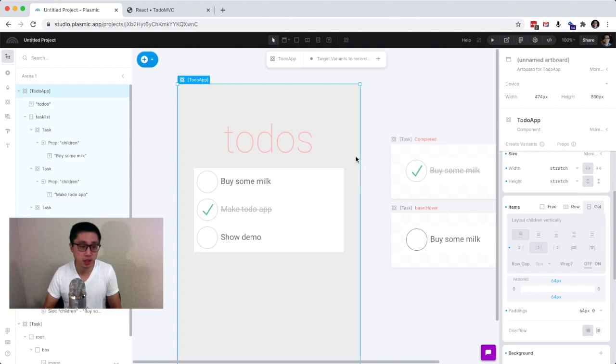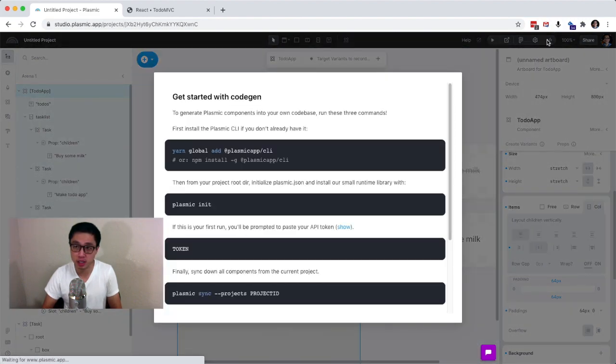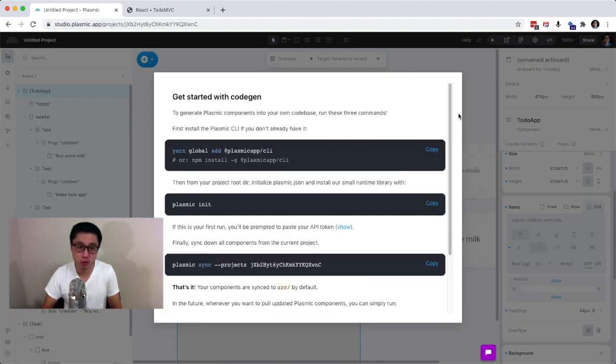From here, this part is the interesting part, which is how do we work with it from the code. So one way to get started is actually just through our Code Sandbox integration. And you can click this button and just spin up a sandbox, and you have basically this asset running as a standalone web app that you can directly start mucking with the code for. But more interesting for us is actually generating code into our own local code base.